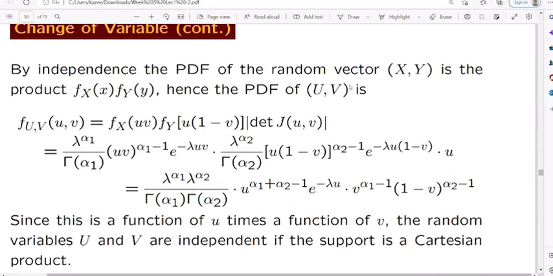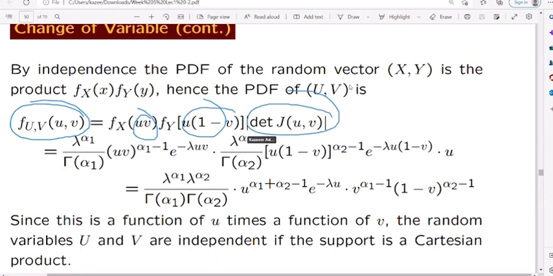I've already gotten x and y. I've gotten f of x and y. And now I'm seeking to get f of u and v. To get f of u and v, where I see x and y, I'm going to be plugging in values. Look at that. This is supposed to be x, I put that. Supposed to be y, I put that. Then multiply by the determinant of the Jacobian. I'm going to show you again.